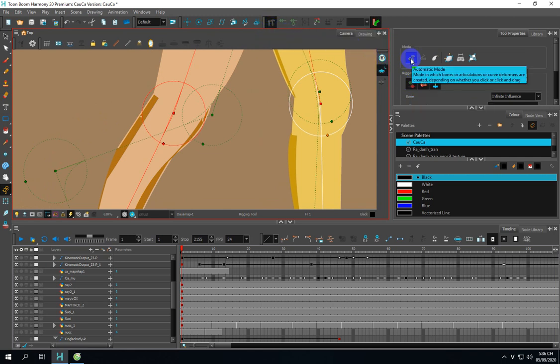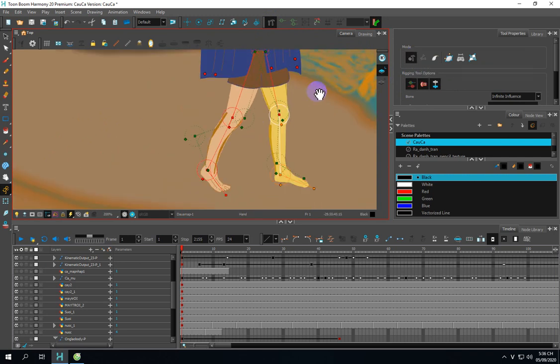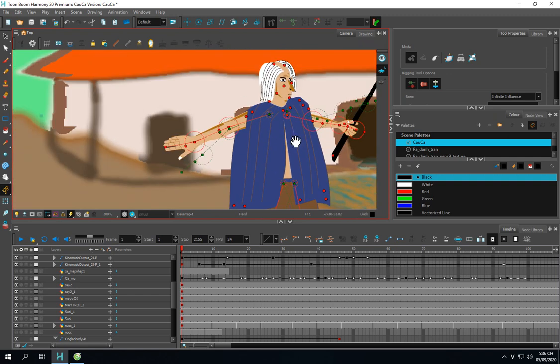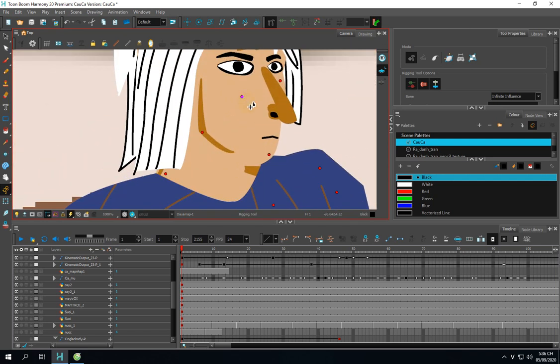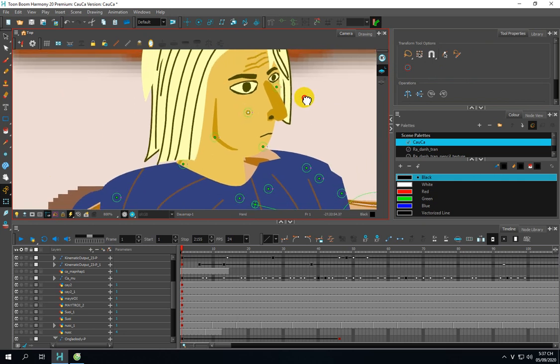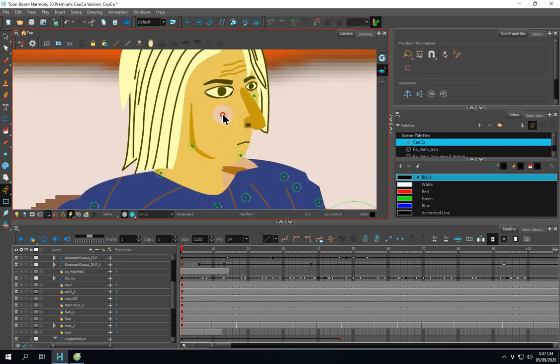the icon looking tool. You can choose automatic mode. I can apply it to the leg and I can apply it to the hand. So in the face of the man, I can select the rigging tool and I apply the freeform mode. Freeform mode is very easy for everyone to rig. So for example, I can move the foot and rotate some side.